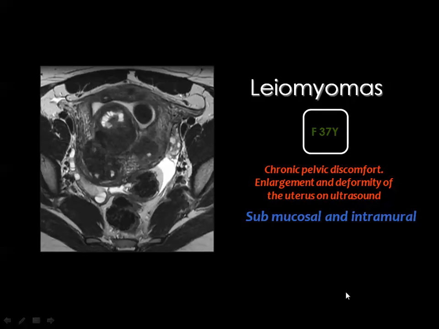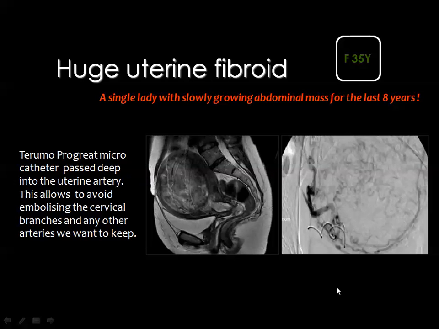This is multiple uterine fibroids. This is the uterine cavity, and here is submucous fibroid, and this is another one with some degenerative changes inside. This is intramural or interstitial within the myometrium, and this one is also within the myometrium. This is the rectum, of course, containing some fecal material.